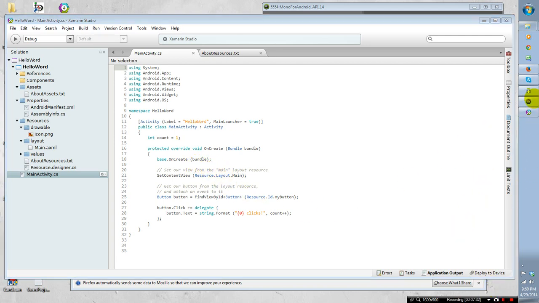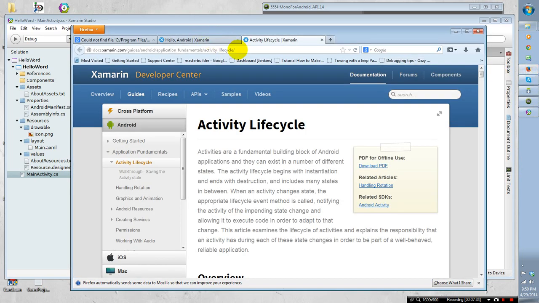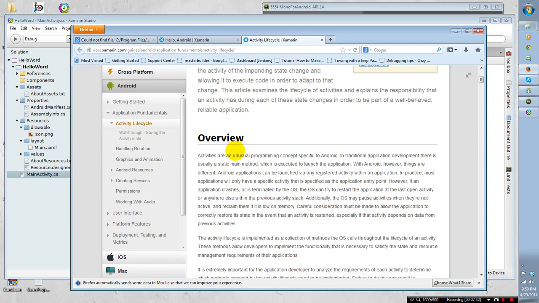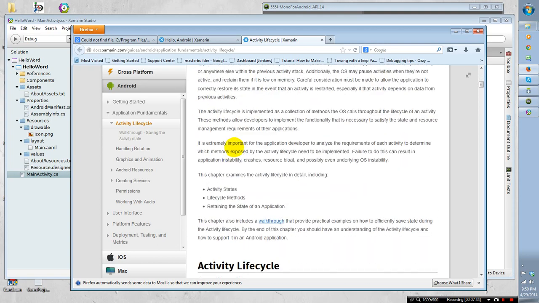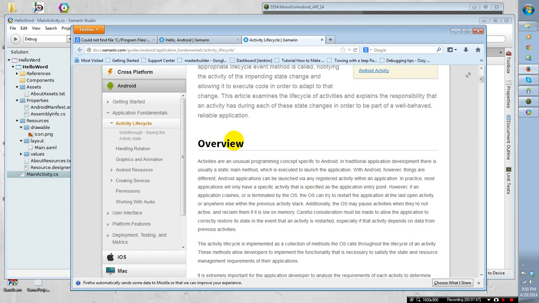But first, I would like to point you to the Activity Lifecycle page on the Xamarin App Center, which is docs.xamarin.com, Guides, Android Application Fundamentals, Activity Lifecycle. This talks about what activities are. Activities are basically concepts specific to Android.